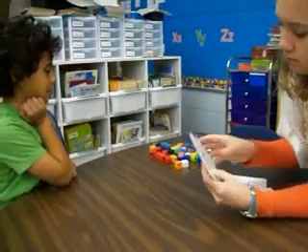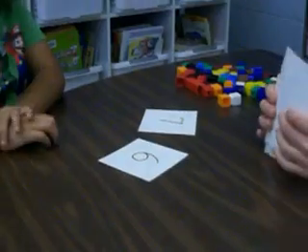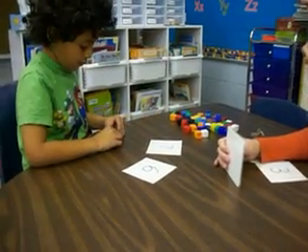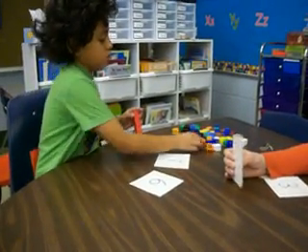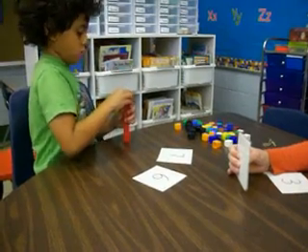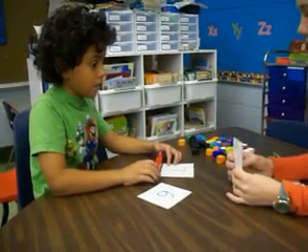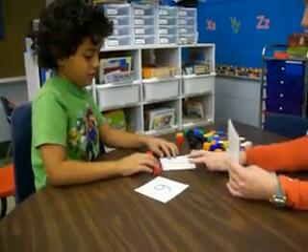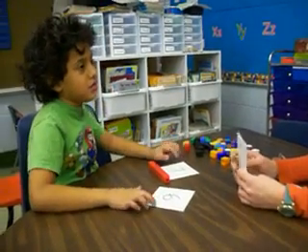Okay. How about these 2? Are there 7 there? Okay. And what about this one? So which one has more and which one has less? This more and this less. Okay. All right, you got it.